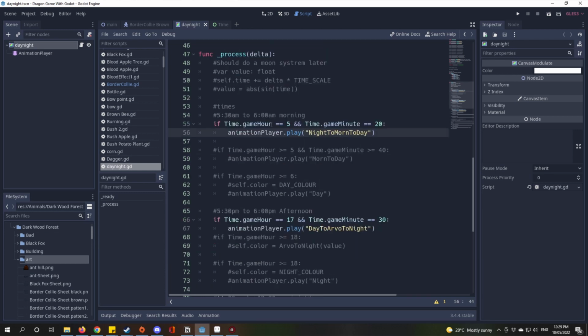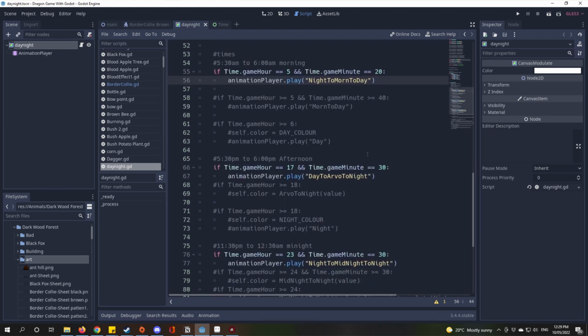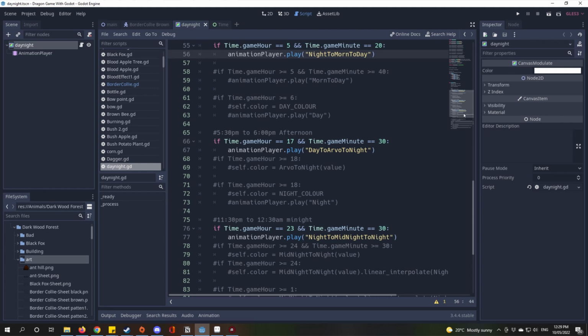And if you wanted to go longer, all you had to do was slow down the animator player. Or even to the point where you can make certain times of day go longer and shorter. If you want to do something like a blood moon, you probably want to put a darkening system over that too. Get that dark and red, or actually make a separate animation of it just being night. So you have the day to the blood moon whenever it comes up, and then the blood moon to the night. Depends on what you want to do, really.